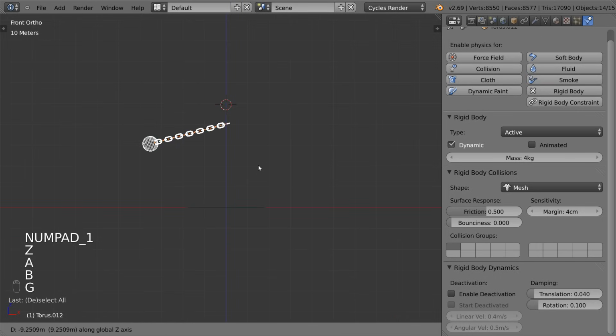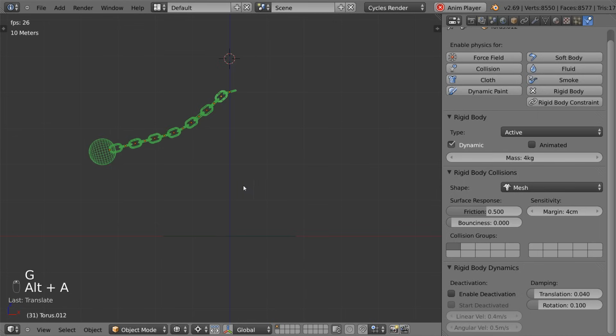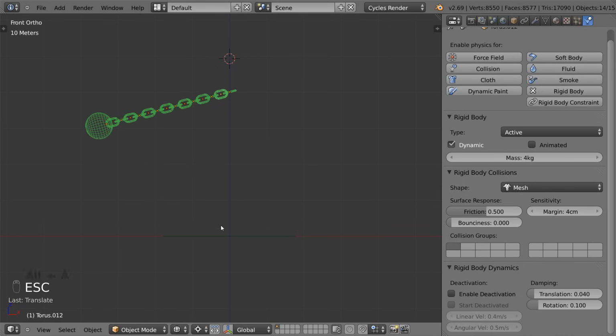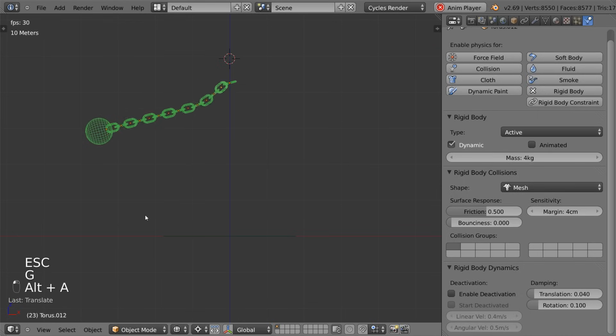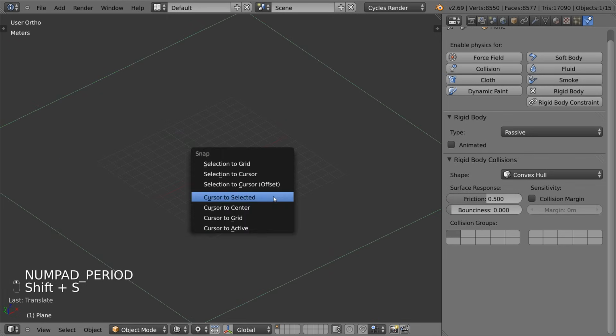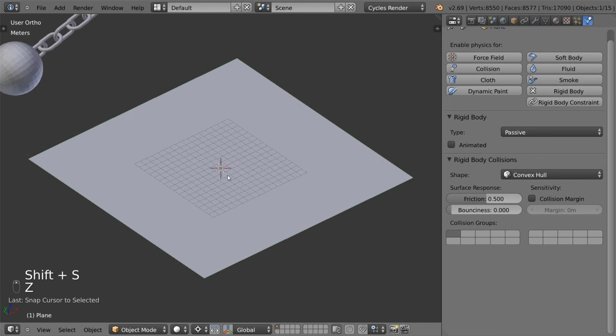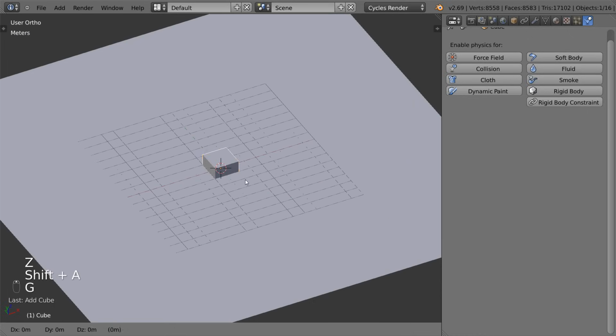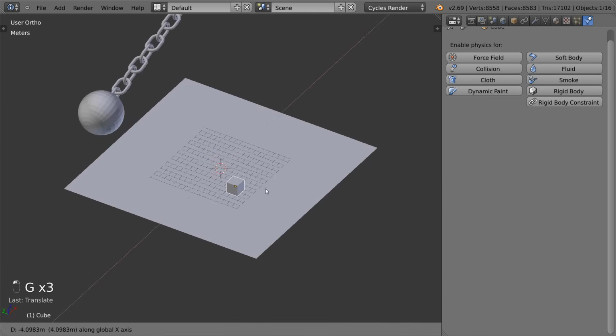Now we can smash whatever it is we want. So I'm just gonna check that the wrecking ball is not touching the ground, but pretty close, because I'm gonna place some boxes right here. All right, this is the fun part. You can create whatever you want, whatever you hate, you can put right here. But cubes look kind of cool when they're just sort of smashed around. So I'm just gonna add in a cube, and I want there to be a whole bunch of them.